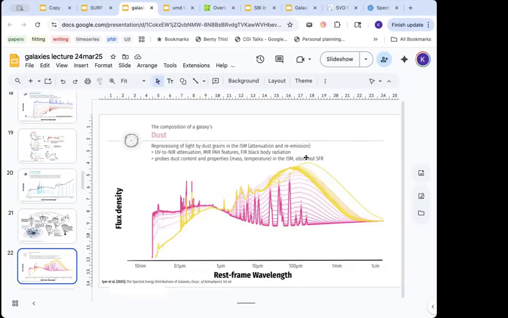And dust also tells you a lot about the interstellar medium of the galaxy. But if you are in the UV to optical portion, like if you're an optical astronomer, dust is just a problem for you. You don't really care about doing anything except accounting for it, because it's taking away light and making everything harder. But if you're an infrared astronomer, then dust is actually the main thing that you are observing, and you want to understand everything about its geometry and its effects.